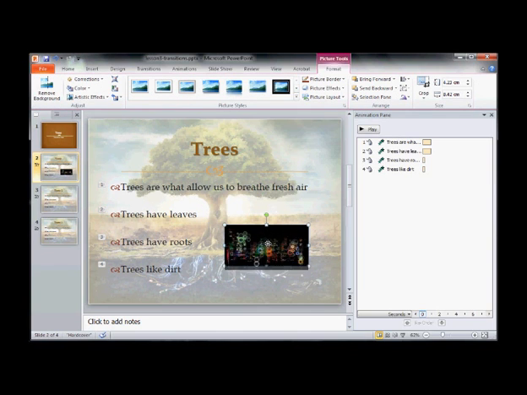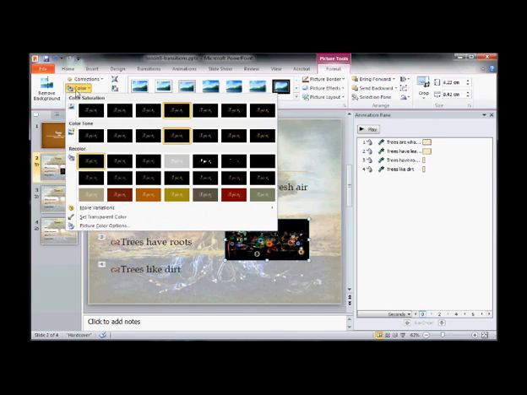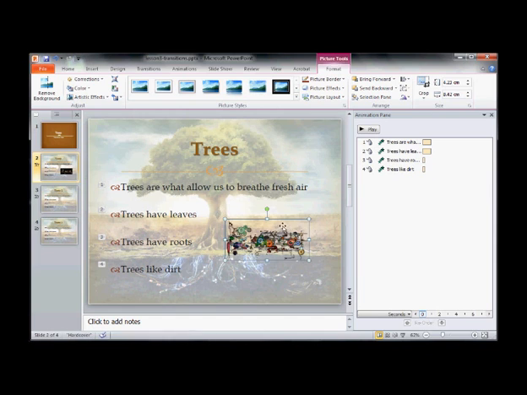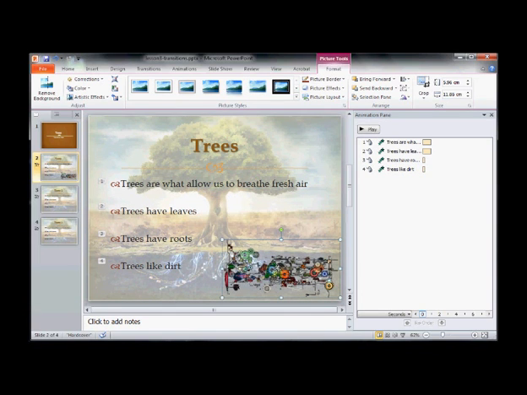Now another thing you can do is if you click on artistic effects, colors. If you click on color, say set transparent color, we pick the black option, and now all of a sudden our picture has a transparent background. Okay, and that's what we want to do. So now we can scale that up again, so make that a little larger, and now we've got a little image that we're going to put down here at the bottom of the slide.